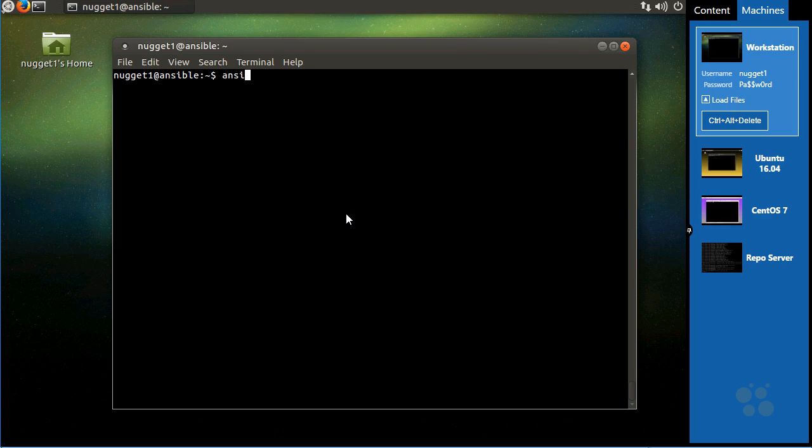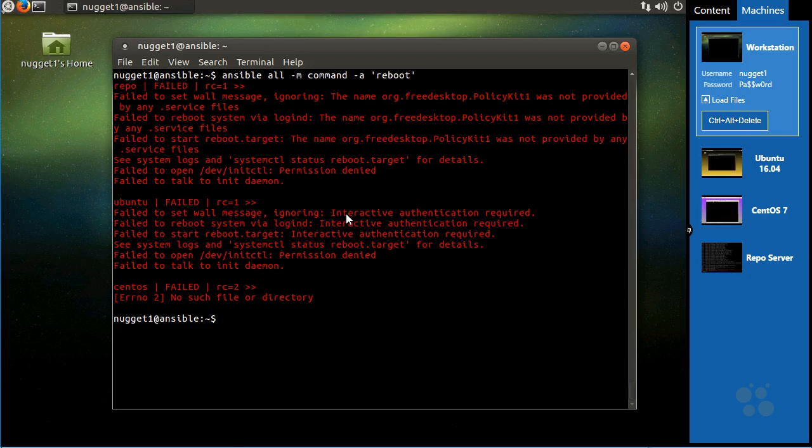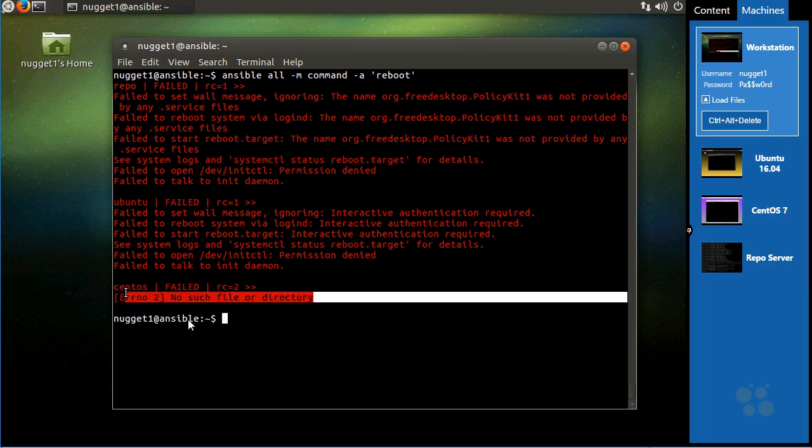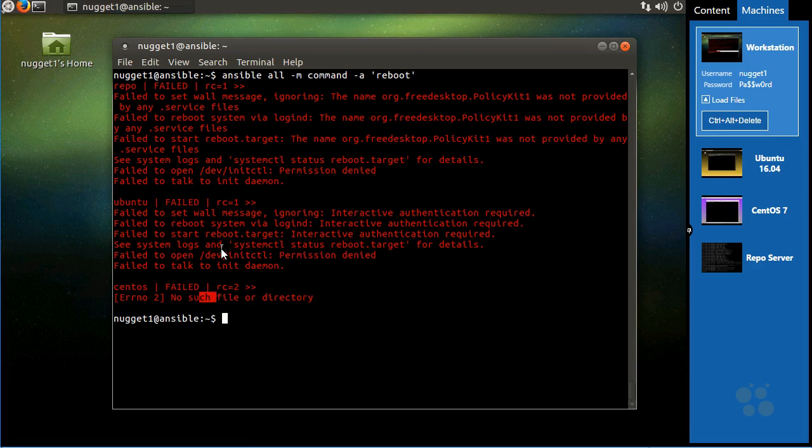So Ansible -m command is the same as if we don't put -m command, but I'm going to say command, and then the action I want the command module to take is reboot. Now, if we press enter, the command module is going to give us errors. Now, why do we have errors? If you remember, it doesn't escalate privilege by default. So it's going to say you don't have access to that, permission denied, or no such file or directory, because for a regular user, the reboot command is not even in the path. On CentOS, there's no such file or directory. Here, you didn't have permission. The user did not have permission to restart it.